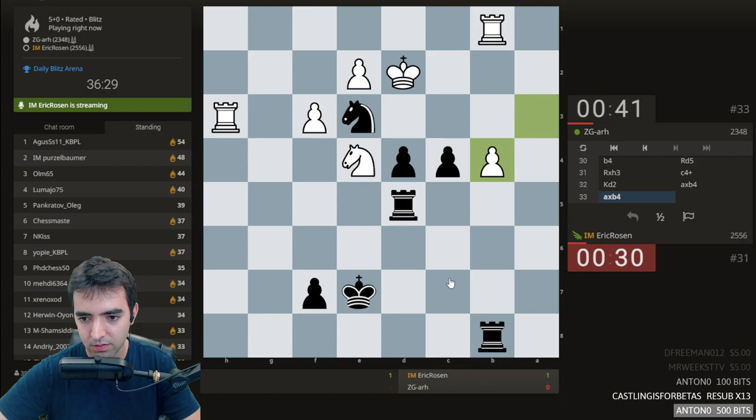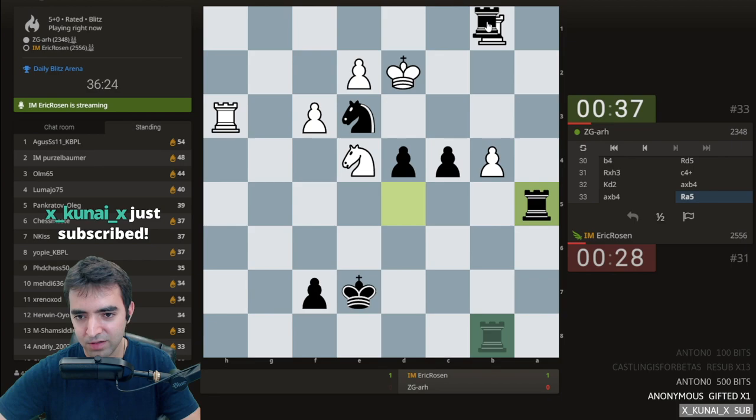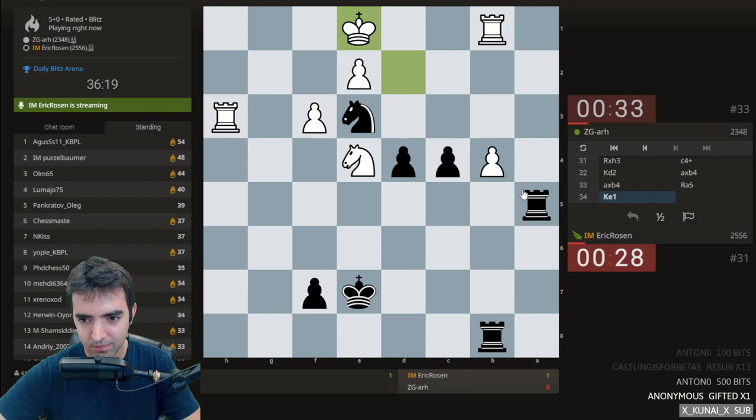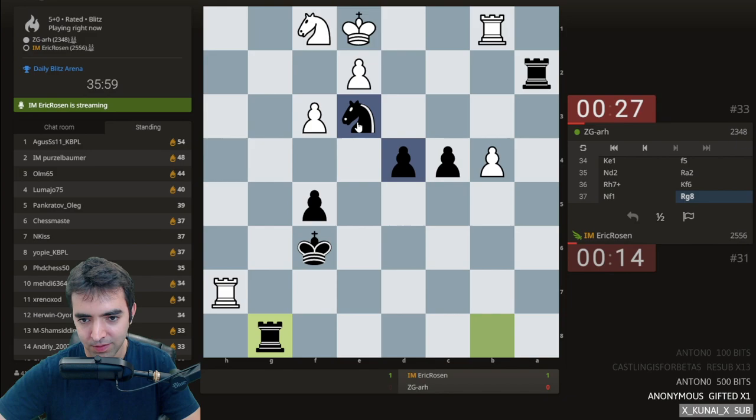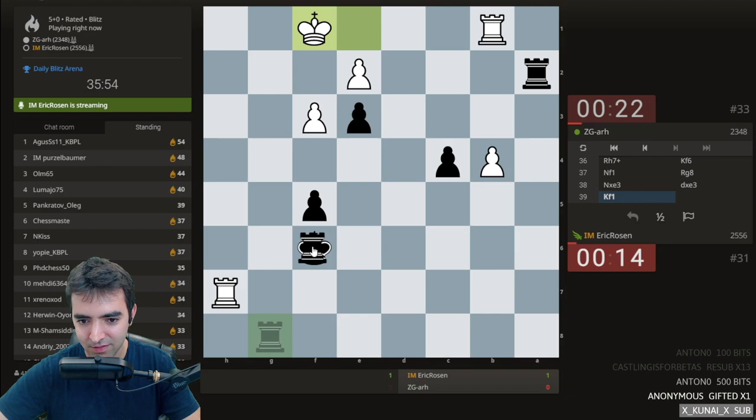Oh no, my rook. Yeah, if we trade rooks, then I'll be threatening mate one. Gotta move a lot quicker. Oh, this is a funny position. The king is so close to getting mated. But where's my mate?